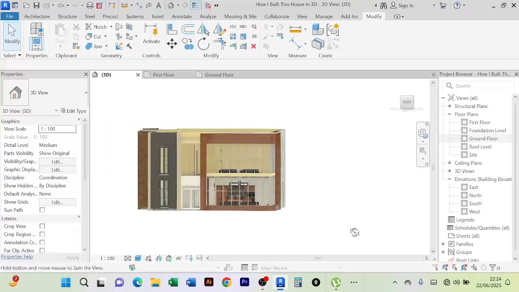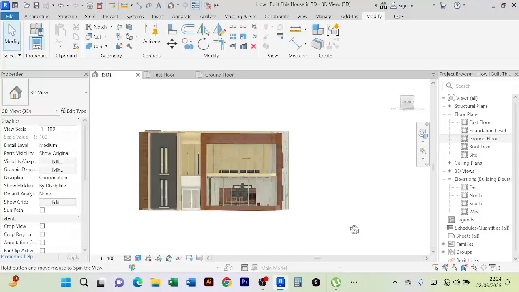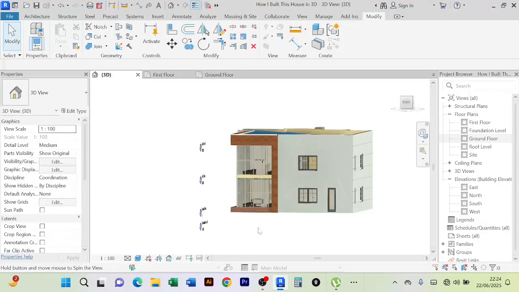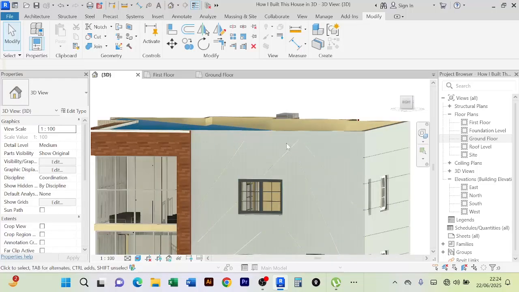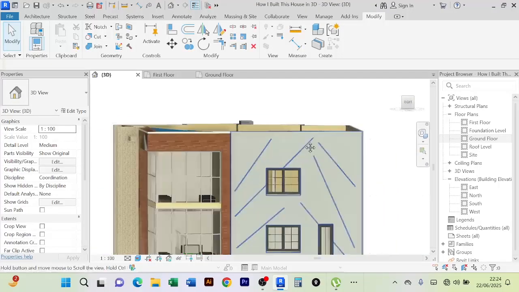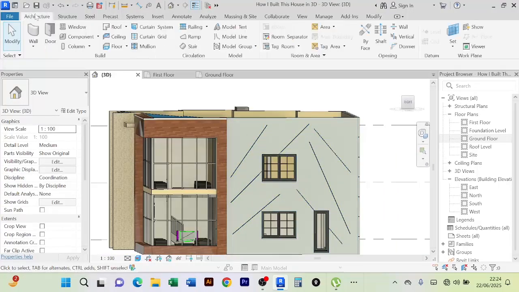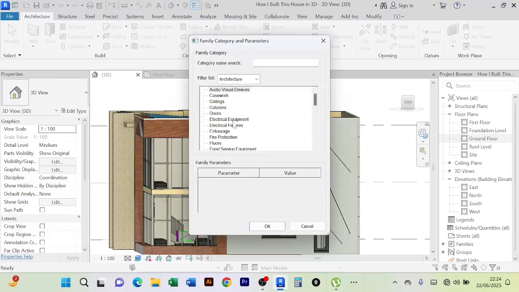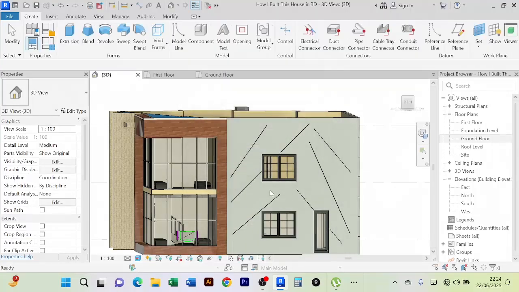So I've shown you how to do that. Maybe we can do one more so that you will understand it well, because I understand the fact that it is a little bit tricky to achieve compared to extrusion. So you come to architecture, you go to components, you want to model it in place, you are looking for generic models, you can rename.